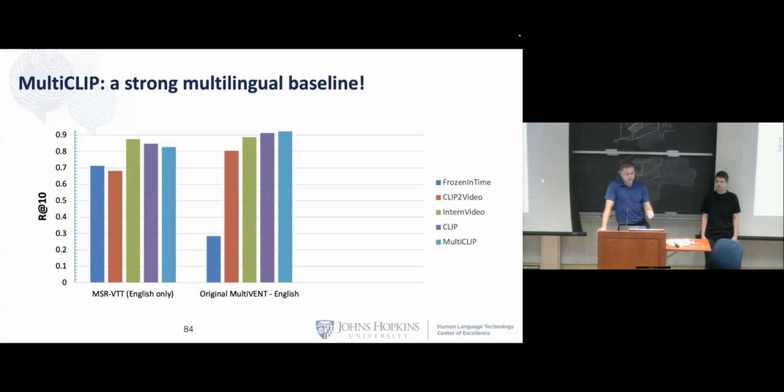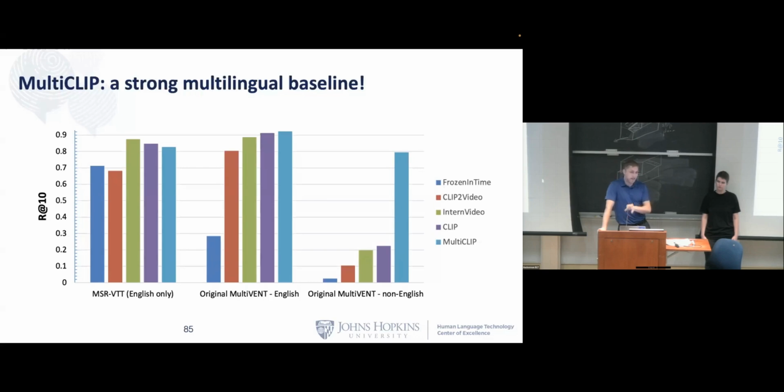But at the beginning of scale and the lead up to scale, it was reasonably competitive on an English-only dataset. On multivent, it actually was the best by a slight margin on the English version of the original multivent task, again, which is only 2,400 videos, so this is artificially easier. And then notably, all the other models that we had compared to, at least in our paper from last year, pretty much could not do any of the non-English retrieval at all. And multi-clip was the only one that retained its performance on our smaller test set.